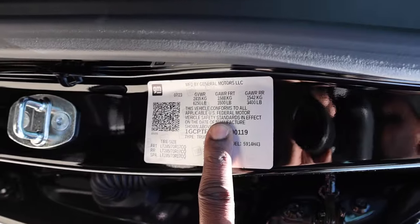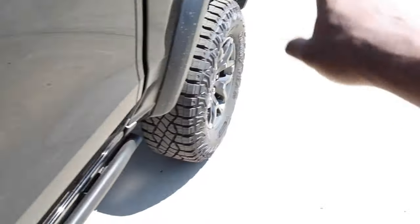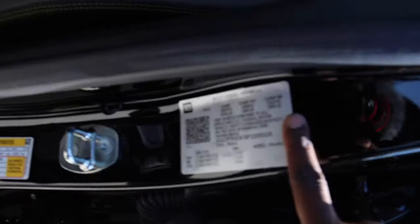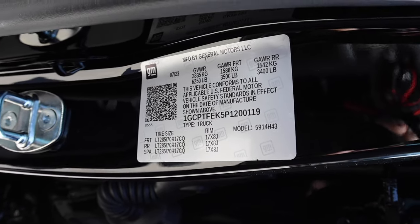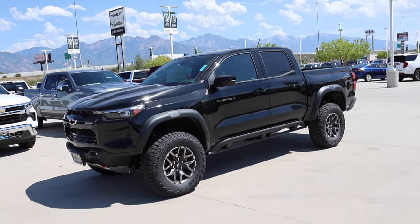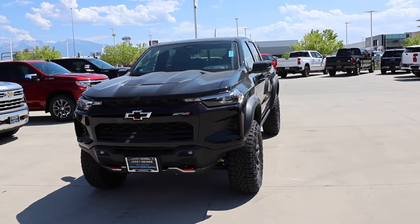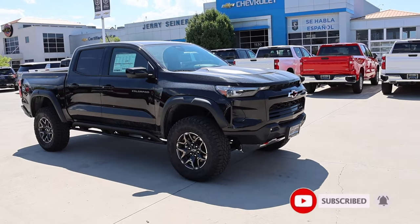As far as the numbers go, the gross axle weight rating is 3,500 pounds. For the ZR2, they do lower the gross axle rating out back - it's typically 3,600 pounds for Z71, Trail Boss, and LT. But they do raise the gross vehicle weight rating, same as the Trail Boss, so it's 200 pounds more at 6,250. Wheels are 17 by 8, and all-in payload capacity is 1,227 pounds. That's pretty big for a truck like this - you can tow a 4,000-pound travel trailer with something like this. I hope you guys liked the video. Special shout-out to Jerry Seiner for allowing me to do this walkthrough. This is a really nice pickup and I think Chevy did more than enough - most people are going to be happy with the results.